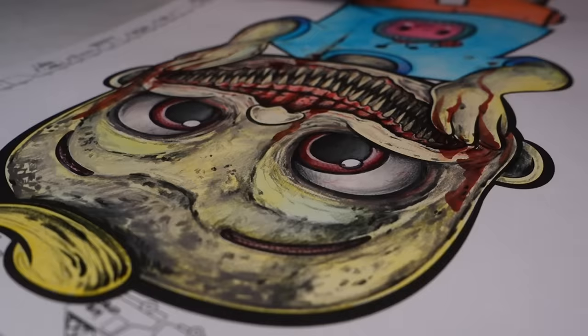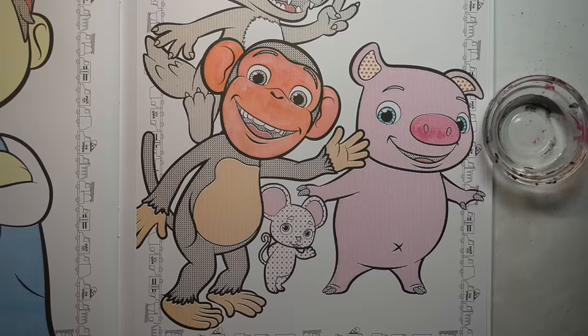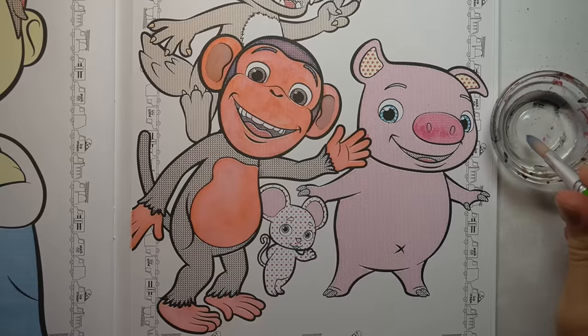So I've got to admit something to you guys. Some of you have made me self-conscious about how much blood I paint, okay? I'm trying to restrain myself here. This is a restrained artwork with minimal use of blood. For me, there's still a lot of blood, but I'm trying, guys. I'm trying to change my ways. There's a couple of artworks in here which don't actually have any blood, kind of, I think. A little bit, maybe. You guys impressed? I'm trying to change.